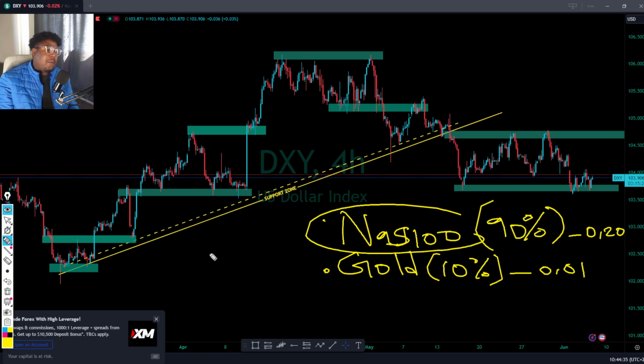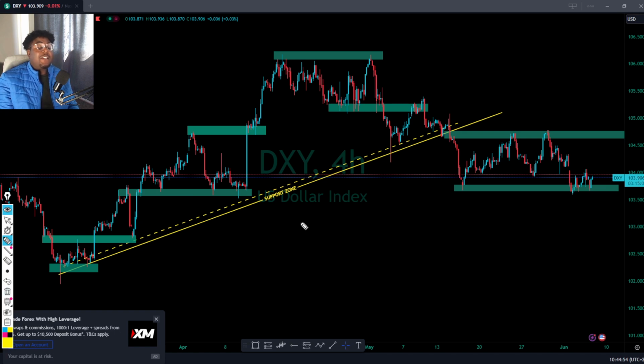I can easily follow the earnings. I can easily follow the events. I can easily follow everything that has to do with Nasdaq. Because there's a lot in the market. You can't keep up with every economic news in the market. But just imagine when you trade 8 pairs, the so-called major pairs. Can you keep up with the economic news?